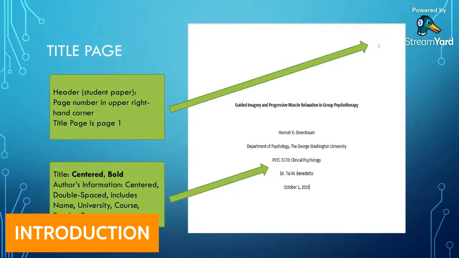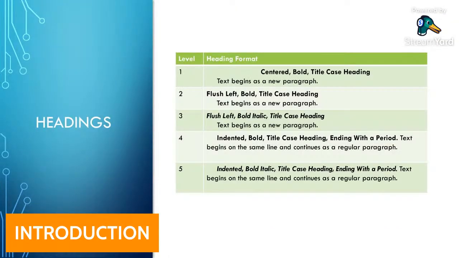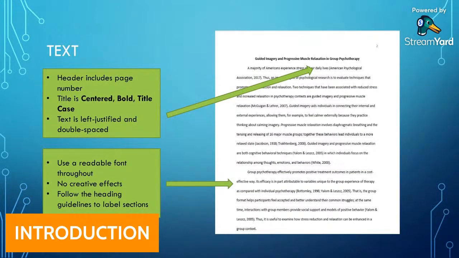So title page, how we have to write this title page. It is here in the slide. You can read it easily, and you can understand how we have to write this. Heading format, how we have to put the headings in our article or in our research work. Here in the slide you can see it easily, and how we have to write the text, how we should start writing our research article through APA style of citation. So here it is seen in this picture.